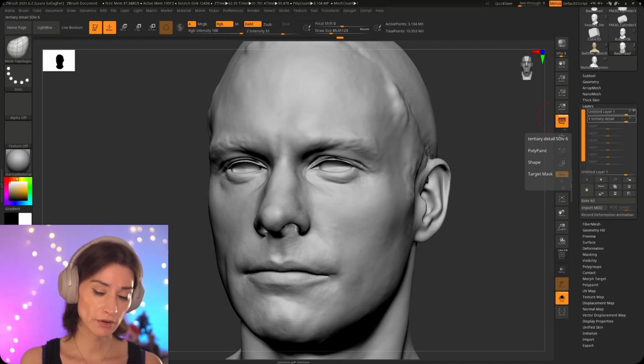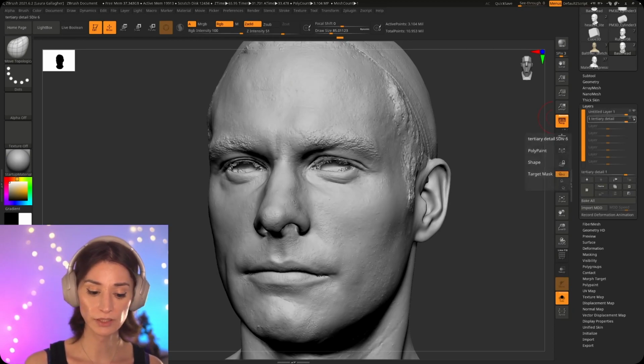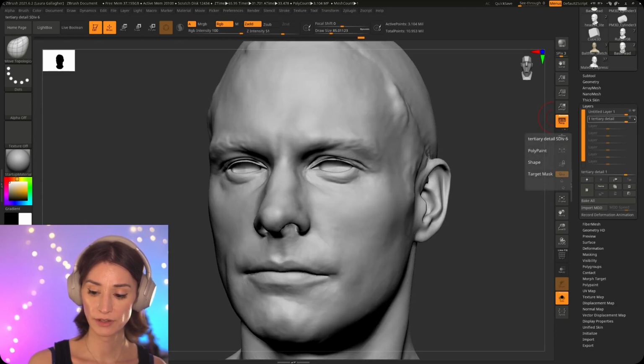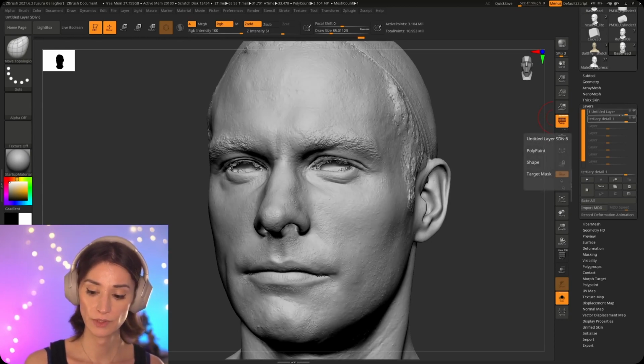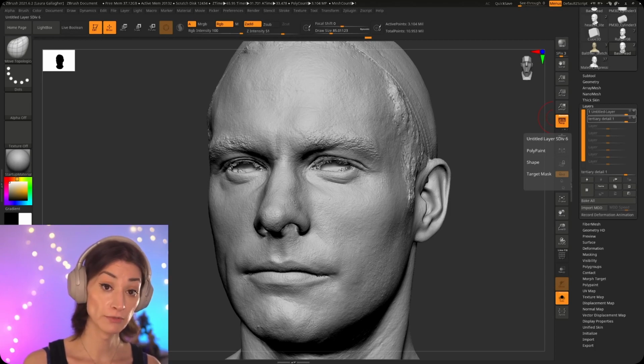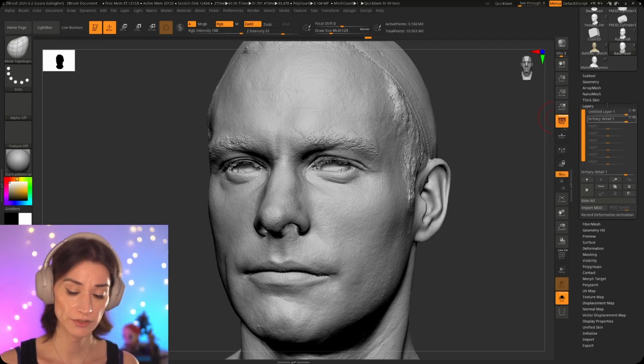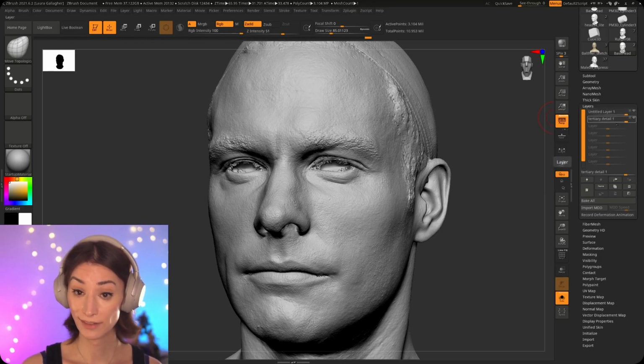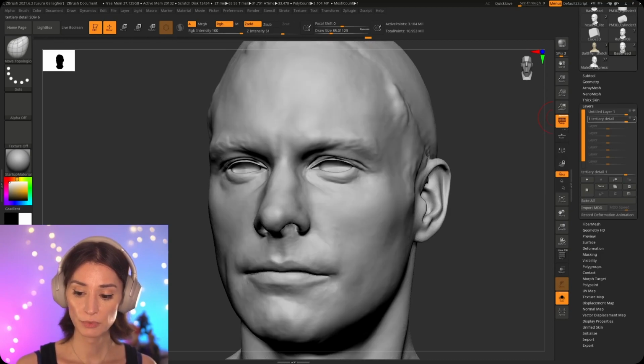I could continue to work on this, but ultimately, it's really just the tertiary details I want on a separate layer. So I could actually bake down my first layer so that I can get rid of it and only have to worry about one layer here. So, hey, why don't we do that, right? Why don't we do that here?